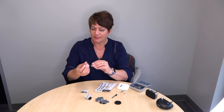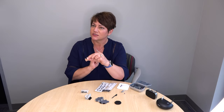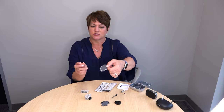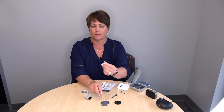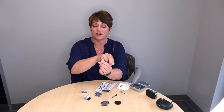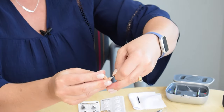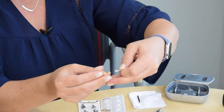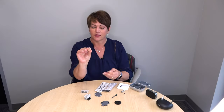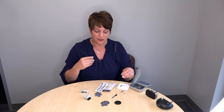If you're wearing an in-the-ear hearing aid, it also has a filter on the canal piece that goes in your ear. You would use the same concept — each matchstick has a removal tool and a new filter on the other side. Take off the old filter, pull it out, move over, and put the clean one in. This works the same way for an in-the-ear as it does for a receiver-in-the-ear hearing aid.